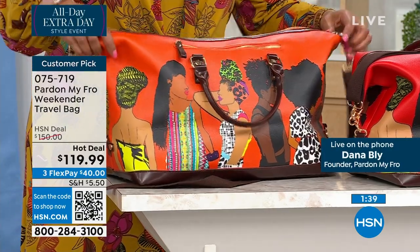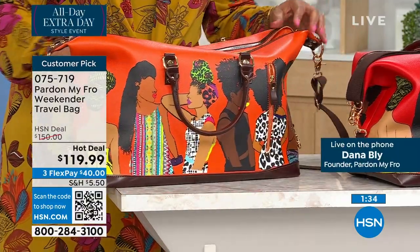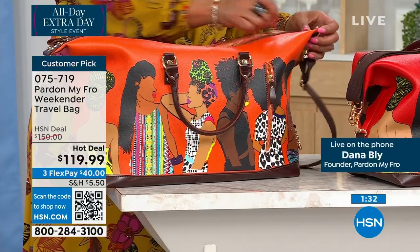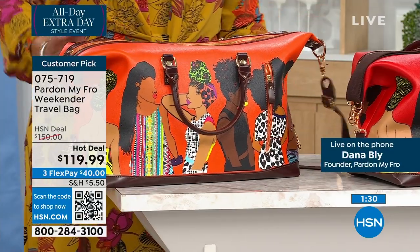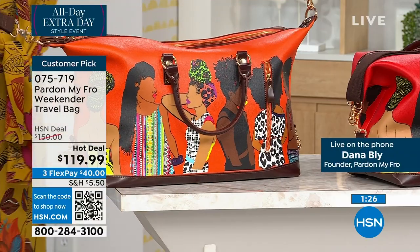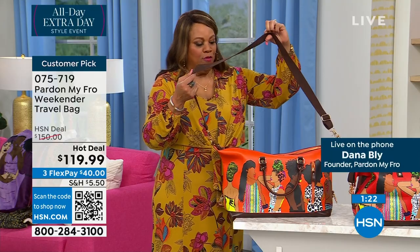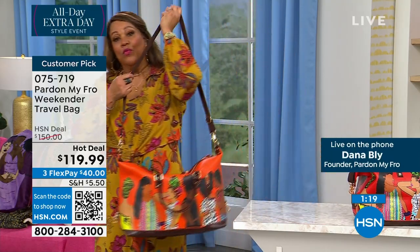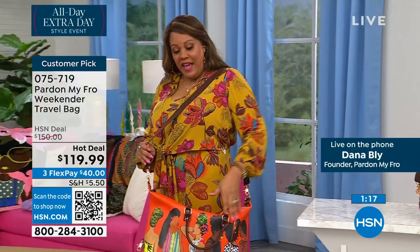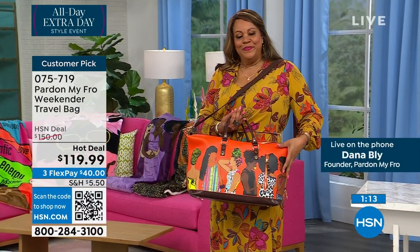And then it not only is art on the front, it's artwork on the front and the back. And then the zipper is so easy. So, I told them, this is such high quality. And people are sticklers on a really good zipper. Also on a very comfortable crossbody so that you can really walk through the airport and not have to hold it by the handles if you want because it's a crossbody as well.